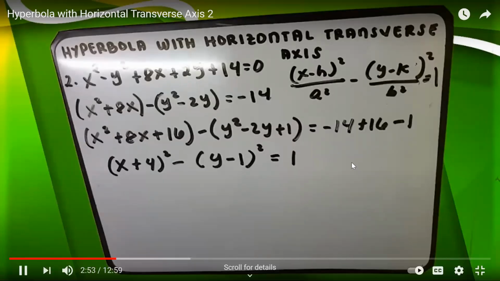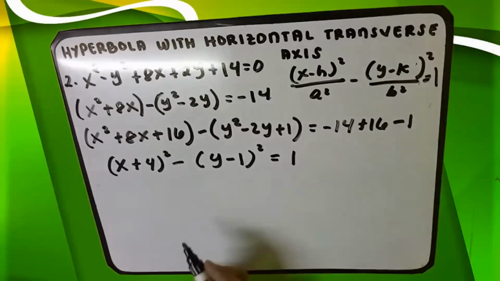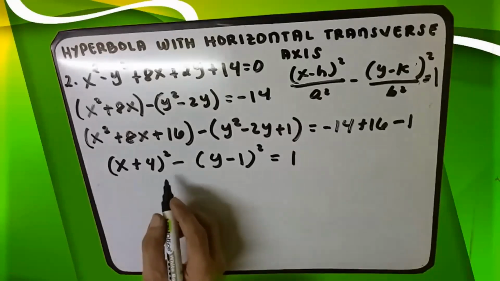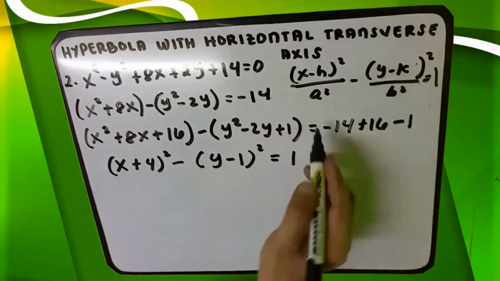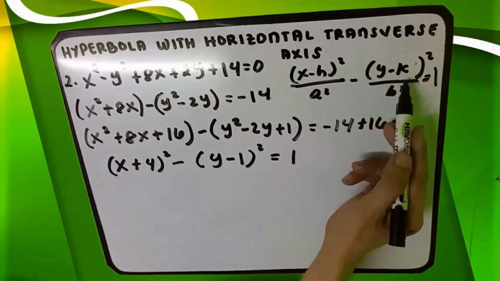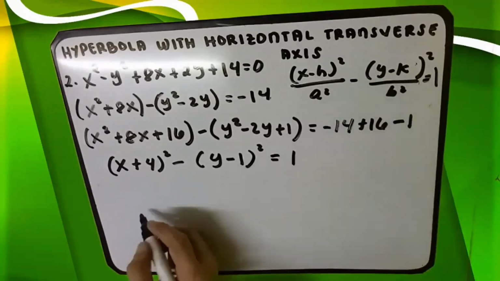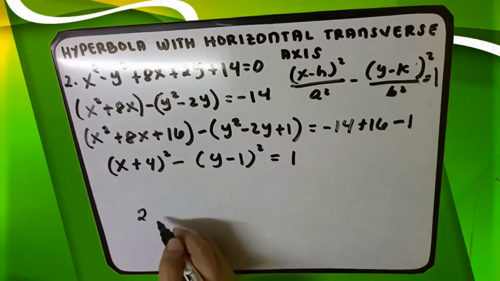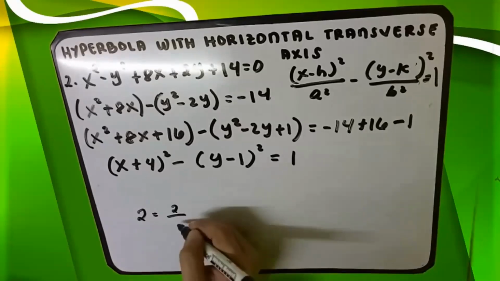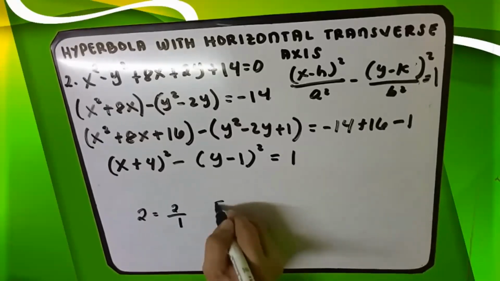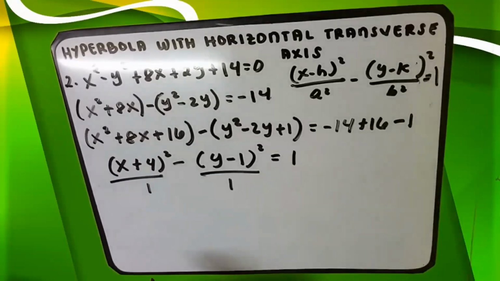So hindi na tayo magdi-divide ngayon kasi automatic 1 na itong nasa labas natin. So kung mapapansin nyo, nasa ganong form na siya. Yun nga lang, wala siyang denominator naman ngayon. Nung una walang h saka k. So ngayon walang a saka b. Pero halimbawa meron tayong given na 2. That is whole number. Pero meron siyang denominator pag transform natin sa fraction form, which is 1. Same with 5. That is 5 over 1. So same lang rin siya dito.